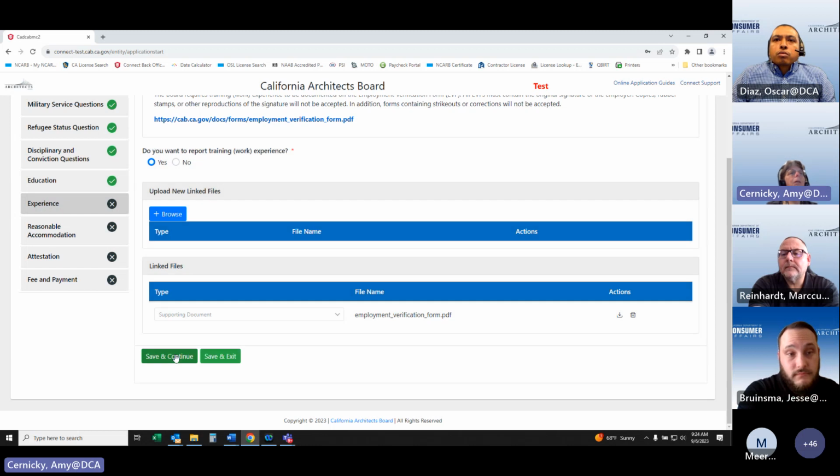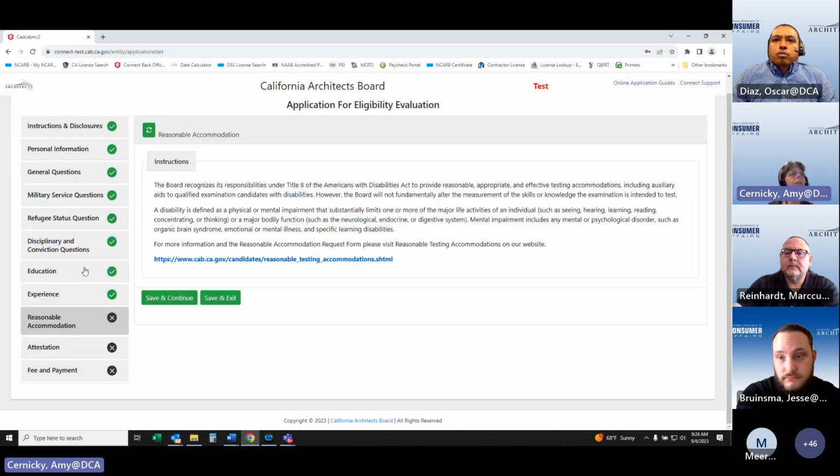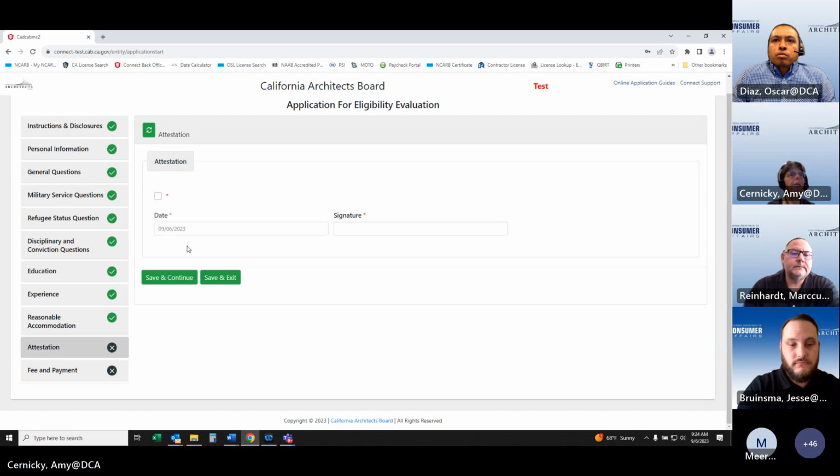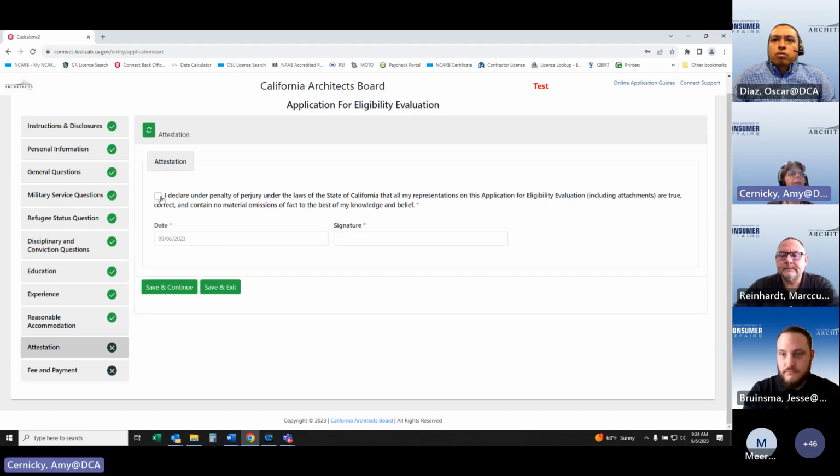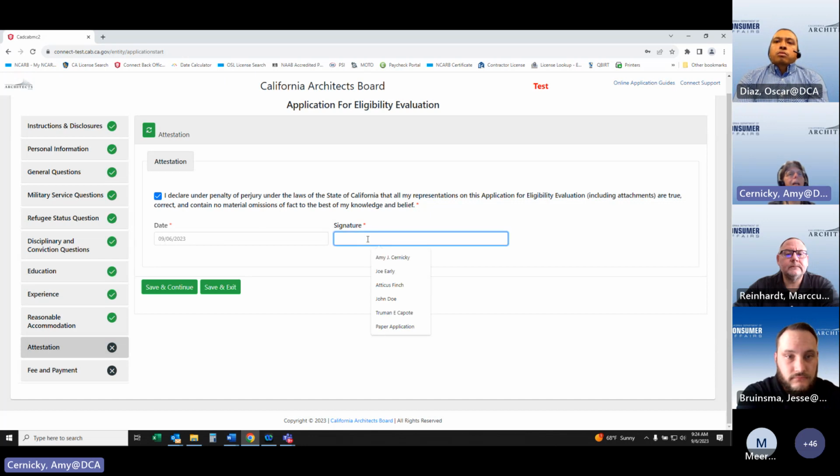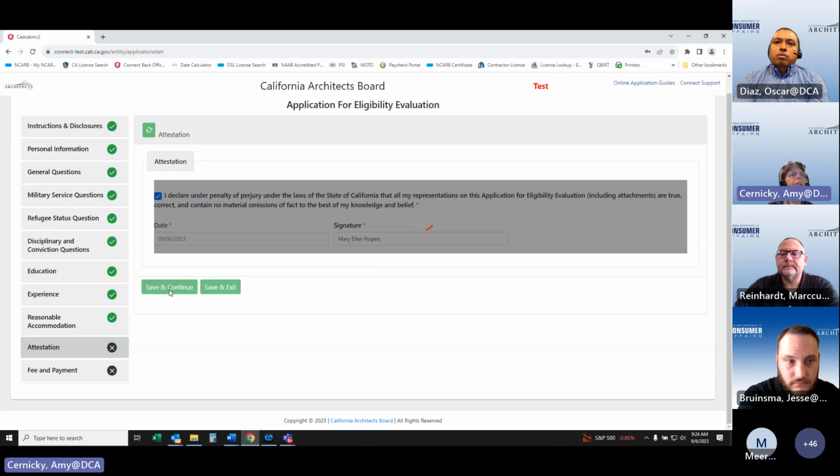Reasonable accommodations, there isn't anything you need to check on this page, but you do have to save and continue. For attestation, you need to click the button and then just type your name and click save.